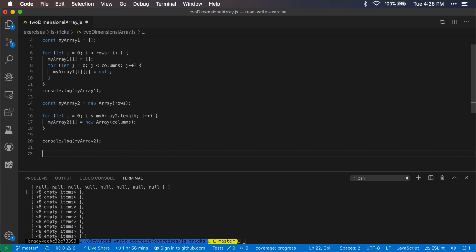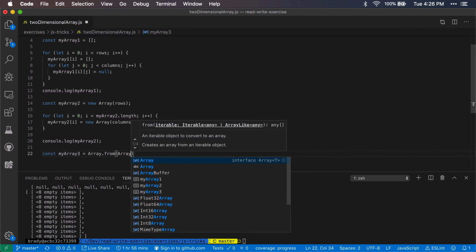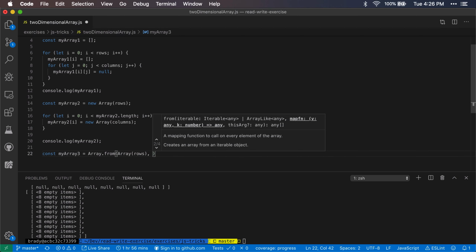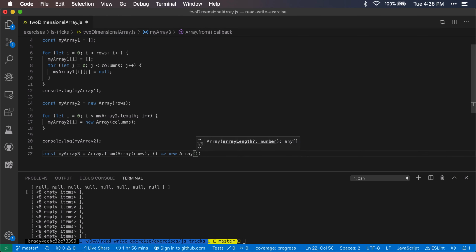A third way that we can do it, which is a one-liner and probably the most succinct, is we can say myArray3 equals Array.from, and then in here we're going to give it the rows, and then we're going to give it this callback, and then we're going to also do a new array here.